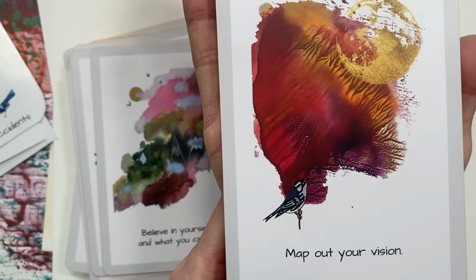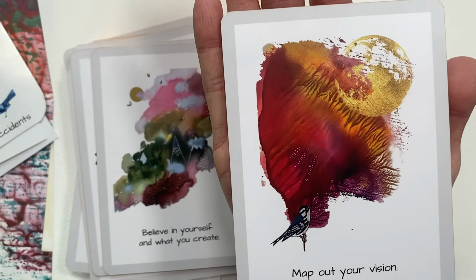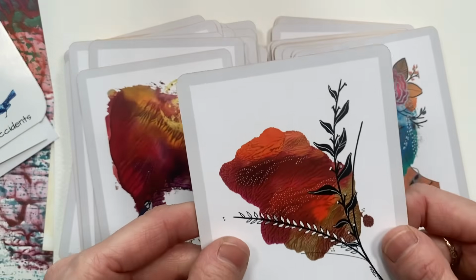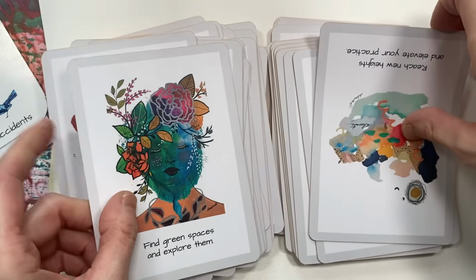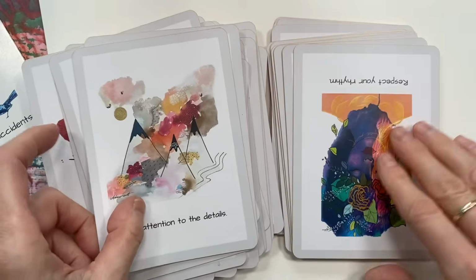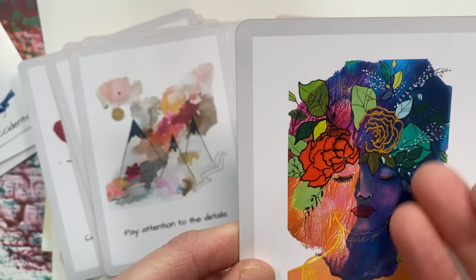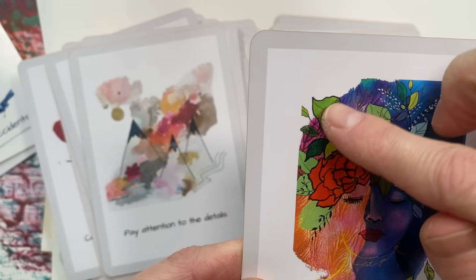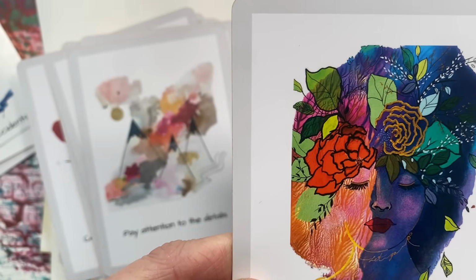This one, map out your vision. There's that reticulated pattern, and I put in this beautiful little bird looking up at the moon. This one, celebrate small successes. This girl was a slightly different technique. This girl, I did half the reticulated pattern and half of a different technique. So if you see really closely, there's that reticulation all through the left-hand side. Well, it would be her right actually, but my left.